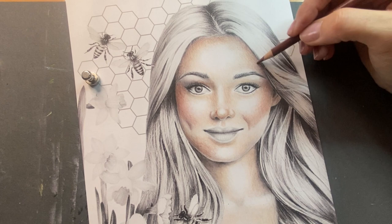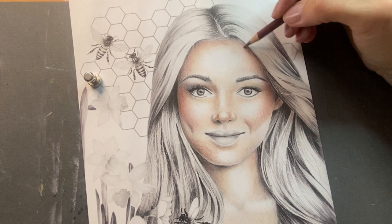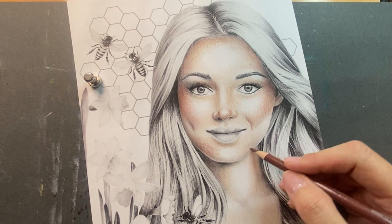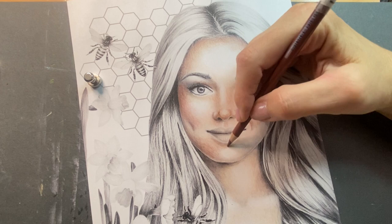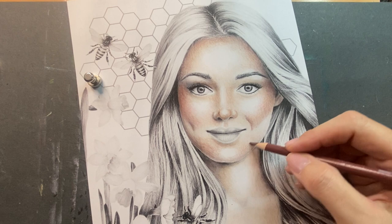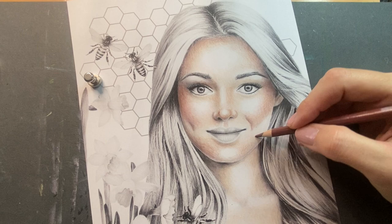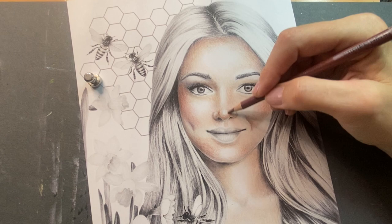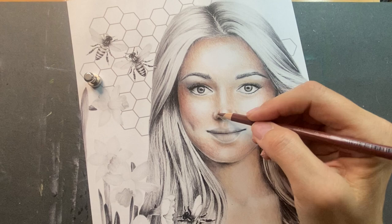I know everything looks really harsh right now, but when I come in and blend it with a lighter color, all of these dark colors are going to get a lot lighter. So I wanted to make sure that they don't disappear, which sometimes happens when I'm working on white paper and I go to blend. All my colors that I thought were dark enough all of a sudden are not dark enough because of the blending that I would do. And by that time, I start running out of tooth. So I'm trying something different where I'm adding them a little bit darker. Let's see if that works.